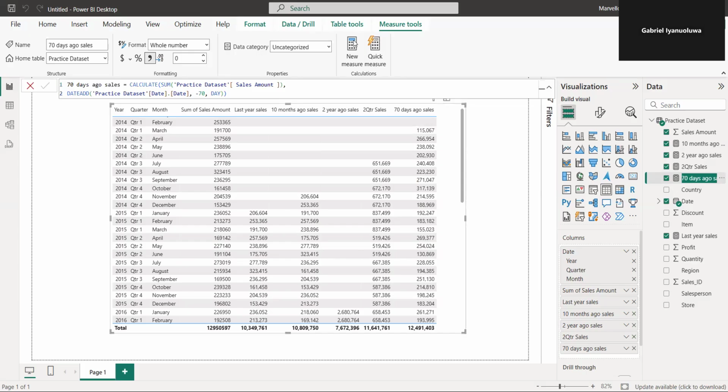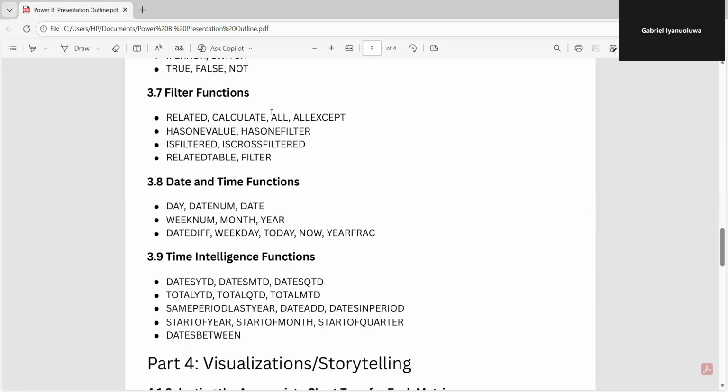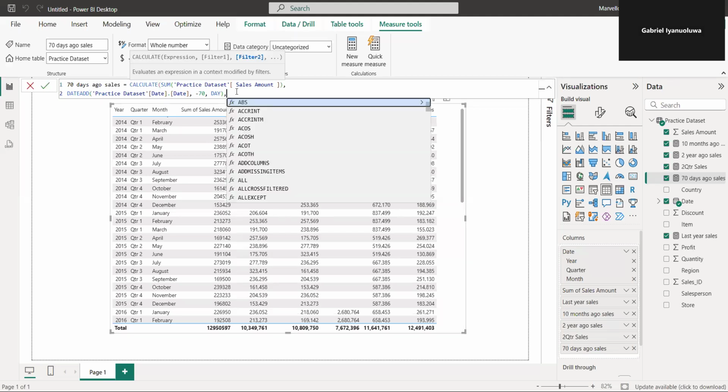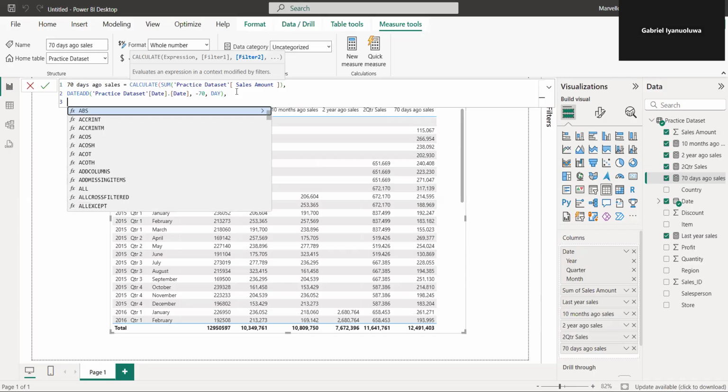The filter function that I showed you here, we are going to couple with it, and I use different filter functions to bring it out. I can use any functions that I like; it depends on how accurate you are. So from there, I will remove one, click on command, and enter again the second parameter.